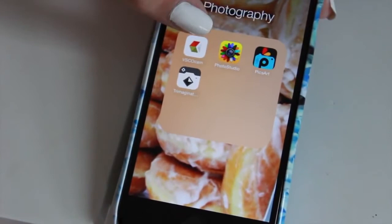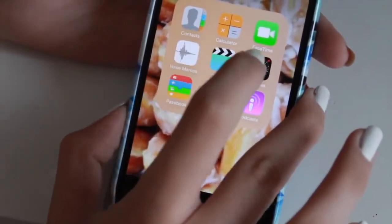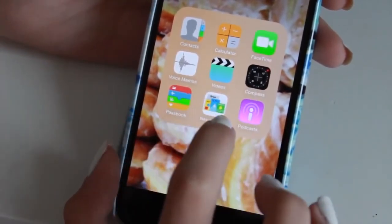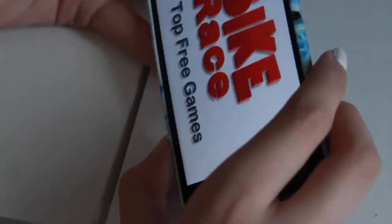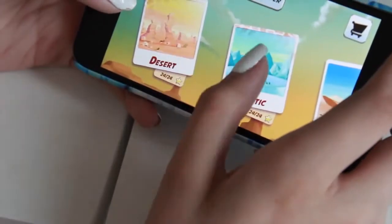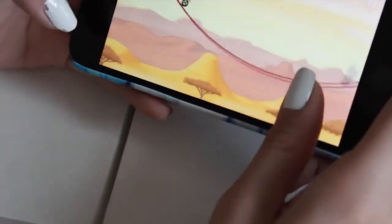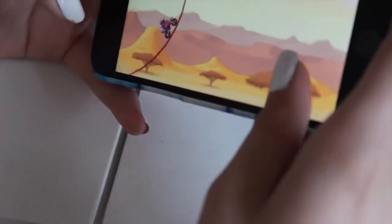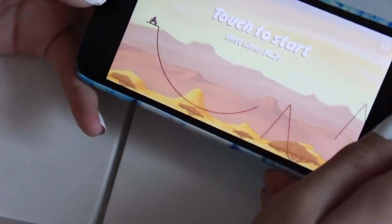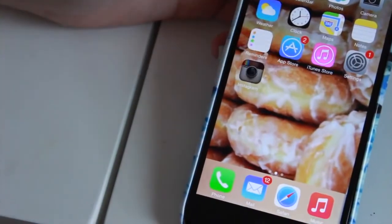So those are all the photo apps I use to edit Instagram pictures. I really only use VSCO Cam unless I'm doing something fancy. Then I have an Extras folder with Contacts, Calculator, FaceTime, Voice Memos, Videos, Compass, Passbook, Newsstand, Podcasts, Game Center, Stocks, Tips, iBooks, and Health — apps I basically never use. My favorite game ever is Bike Race. I've gotten 24 out of 24 on all the levels. It's so fun to play on the iPhone 6 because the bigger screen makes it more entertaining.